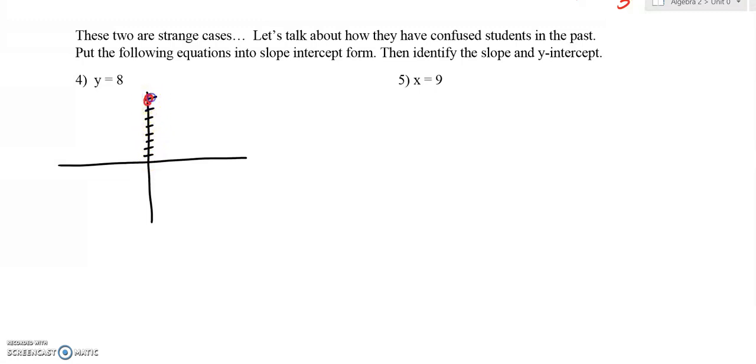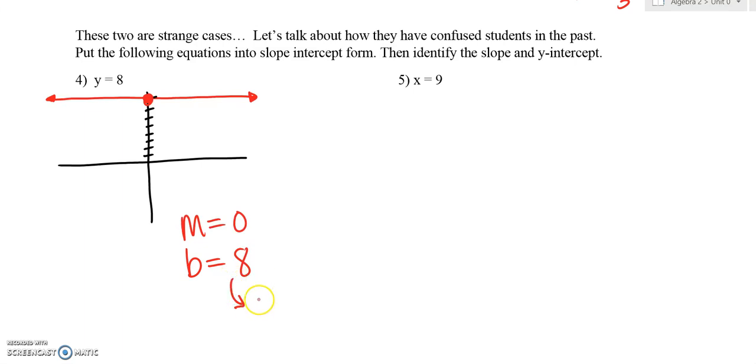And I'm going to put a point there, plot my point. In this graph, y equals 8 should be going left to right. Okay, this is a horizontal line. In this type of example, my slope is going to be 0. And I remember that because if I was walking along this line, it would be flat, and that means I have a slope of 0. It's just kind of that flat line. And for this example, my b is 8, and remember we've been writing that as an ordered pair, so it would be (0, 8). That is my y-intercept.